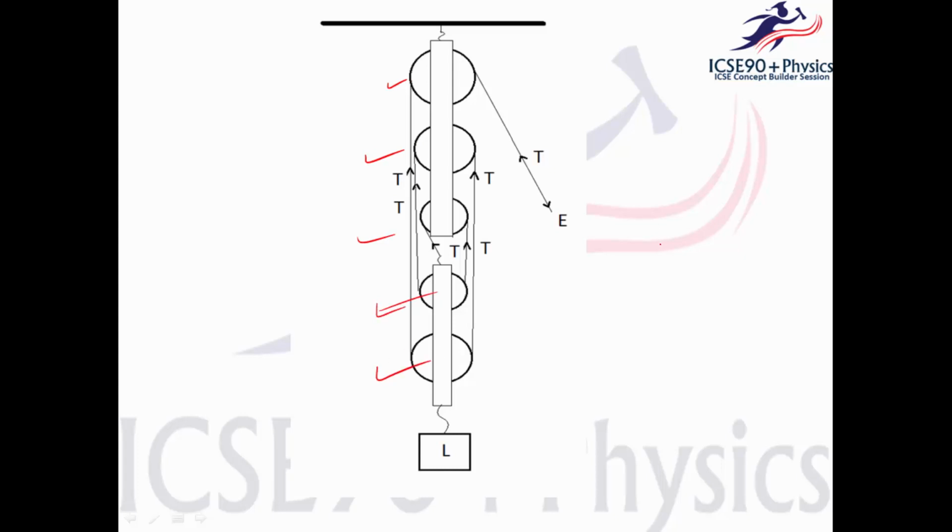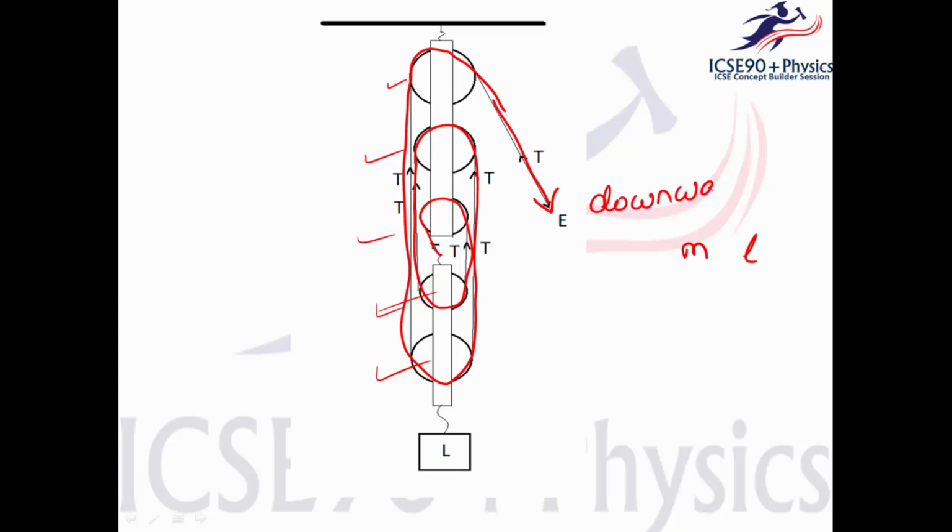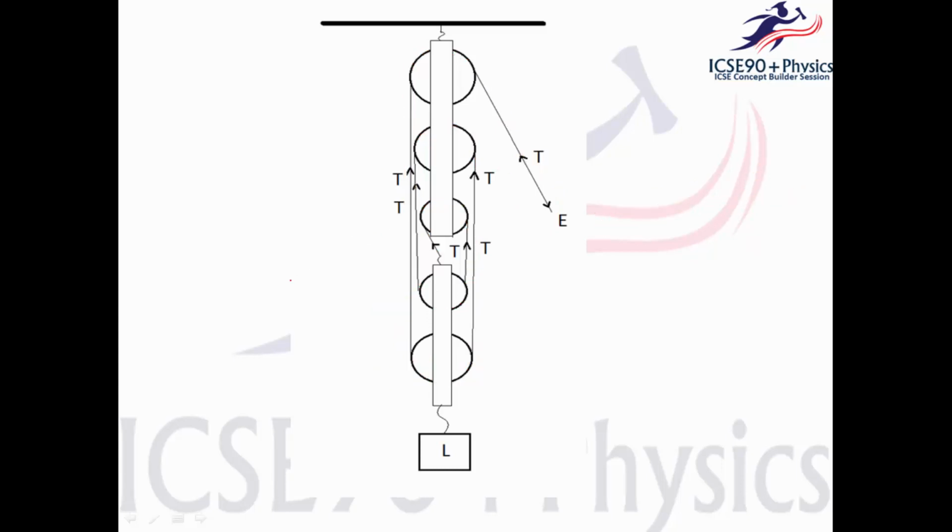Now we've seen that whenever the number of pulleys in the upper block is more than the number of pulleys in the lower block, we start with the hook of the lower block. So the string would start from the hook of the lower block and it would wrap itself around each of the pulleys so as to have the final effort E being applied in the downward direction. So this is how the final diagram would look like.